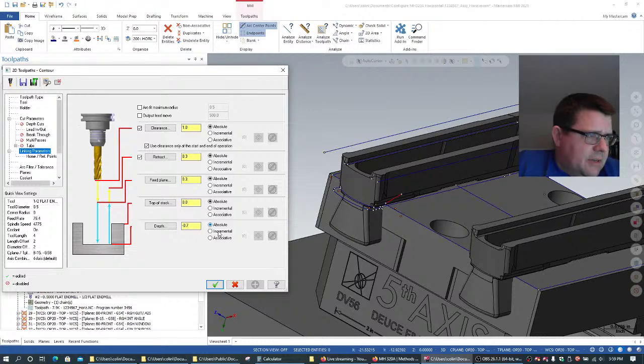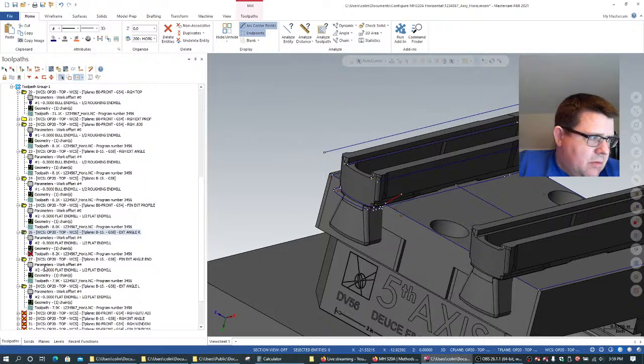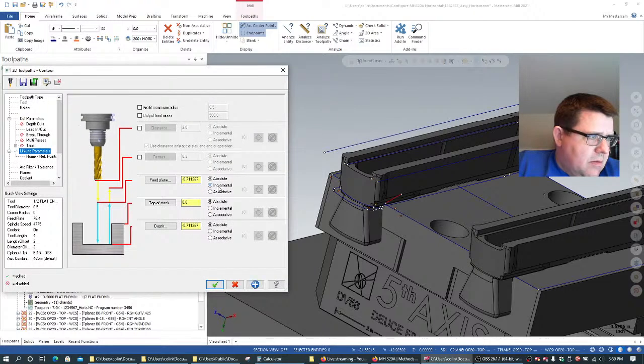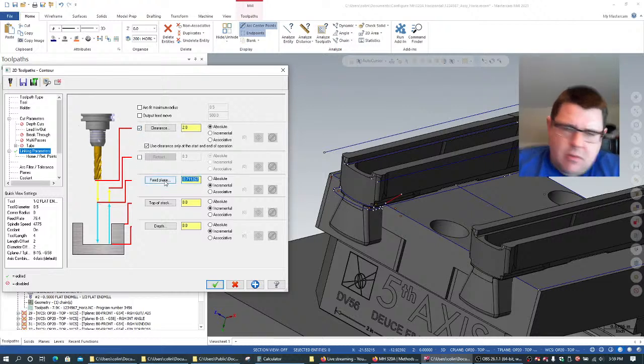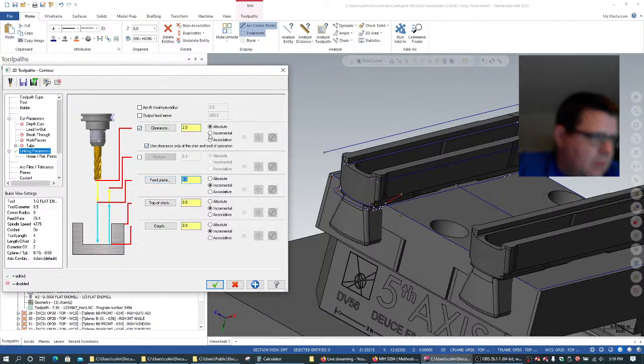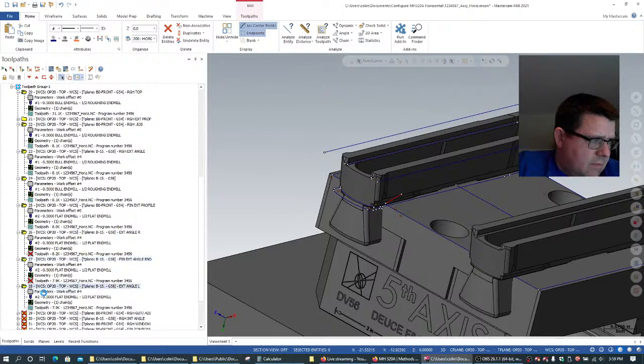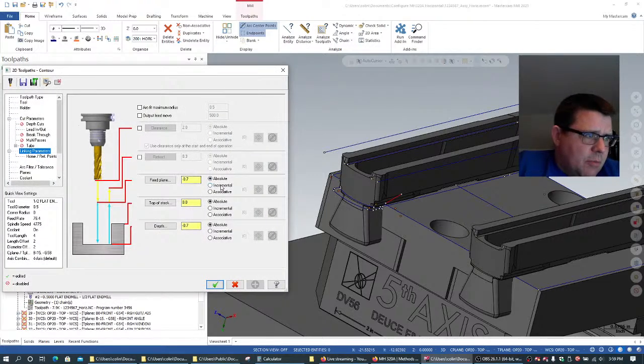Okay, so we've got to fix all the incremental settings here. Incremental. Incremental. And again, these numbers aren't necessarily going to be right, and I know that.